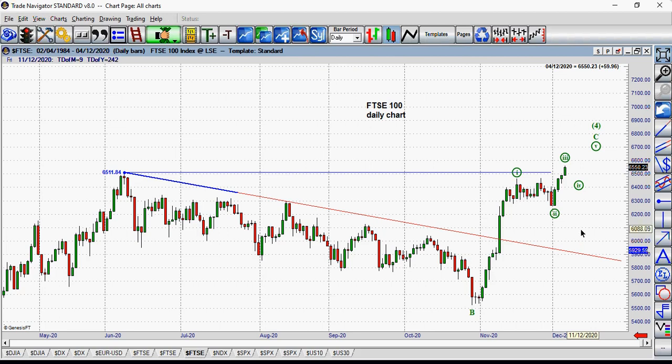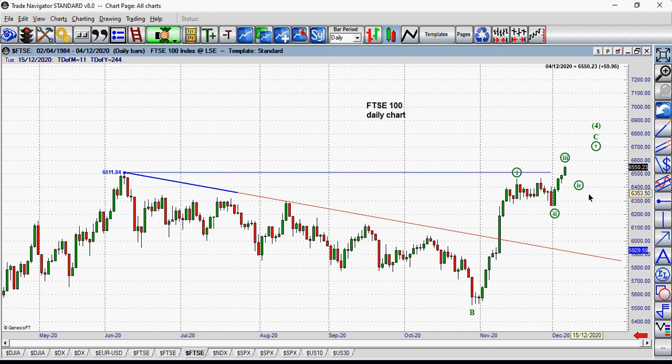So as a result, if I was saying, for example, that the FTSE is going to decline to do wave 4, yes, it will probably do it, but it could do it from a higher level. That's what you have to remember, because we are in a bull trend here. Sentiment is bullish. The S&P is making daily new all-time high. When it's bullish like that, yes, there is an opportunity to catch a down move, a decline. There will be an opportunity, but it's more risky, because the trend is up, and the market is strong. So yes, there will be a pullback, but this pullback could come from a much higher level. This is a problem. It's difficult to time because there is strength in the market.